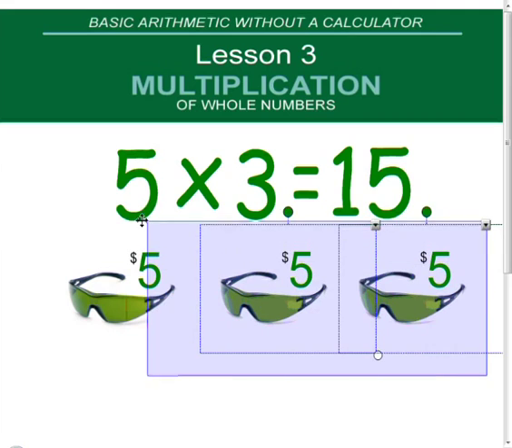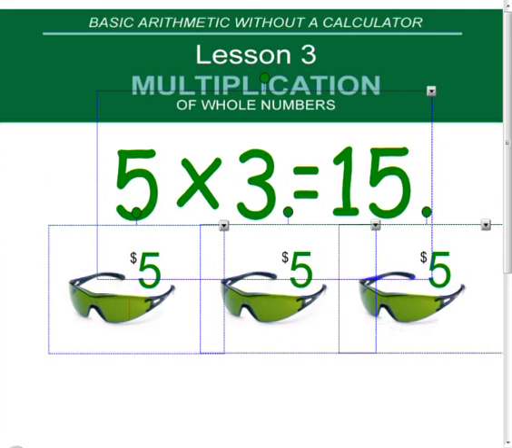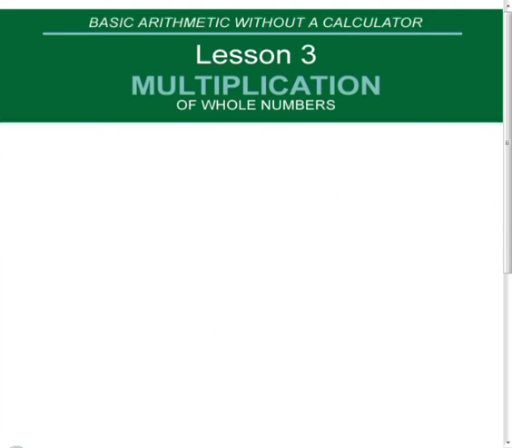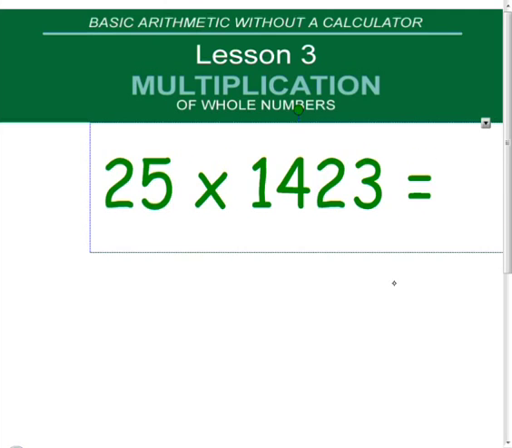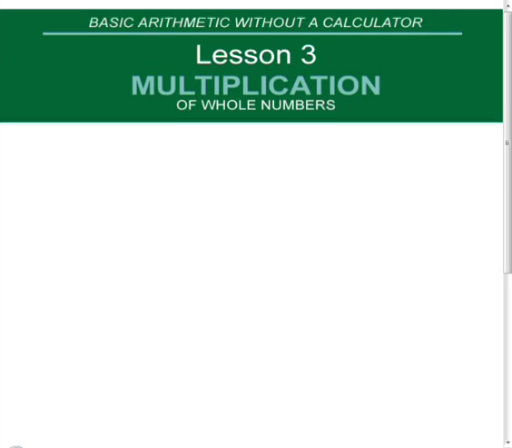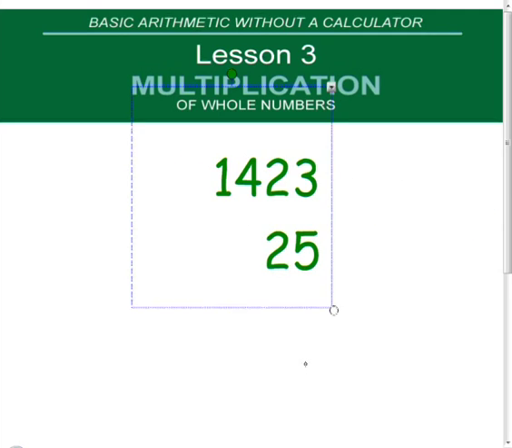So basically, that's a simple explanation about what multiplication is, but usually you're going to have a lot more complicated problems, more like this. 25 times 1,423. Now, if I've got a question like that, I'm not going to want to try to do it in my head. I might start actually by rewriting the problem, rewriting it the way we did the addition and subtraction problems.